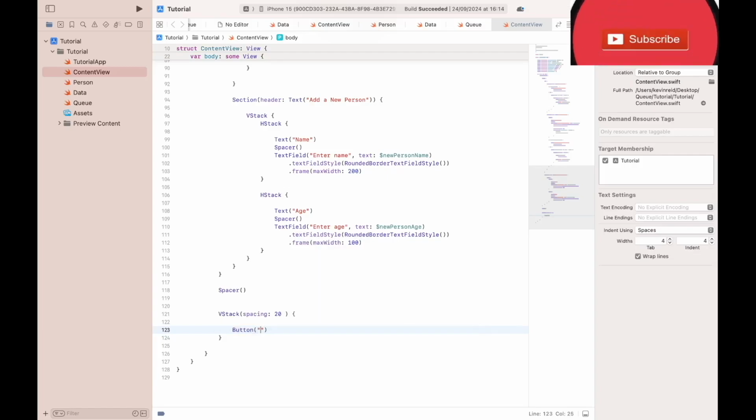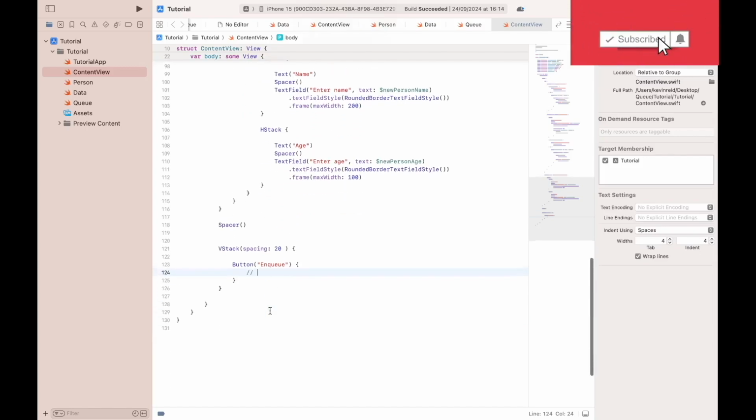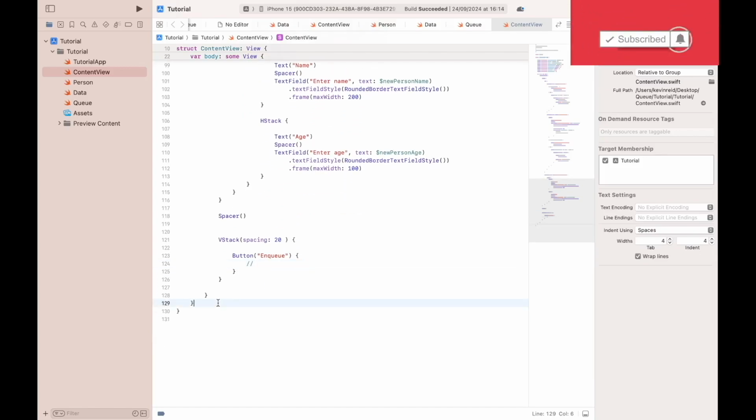Button enqueue, so we need to create our enqueuePerson method. So let's just create that now. Create it anywhere after line 129.